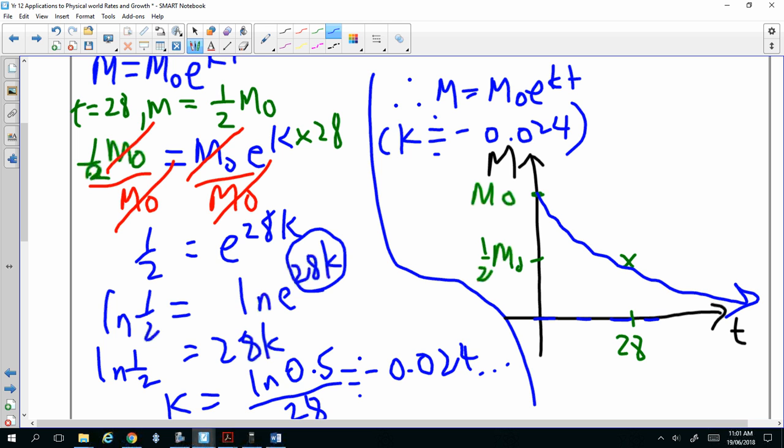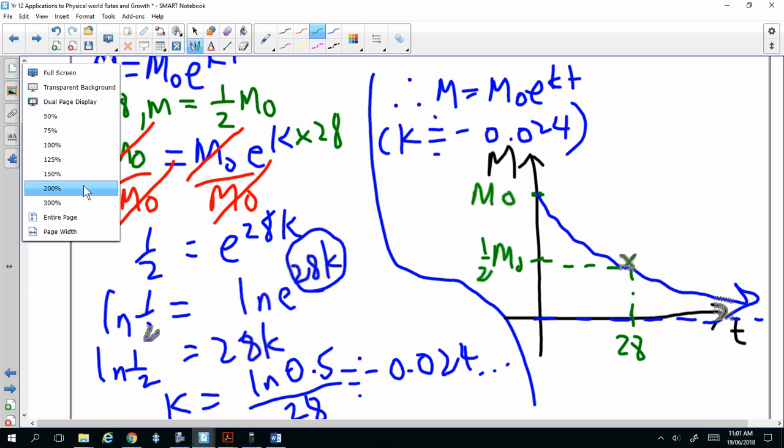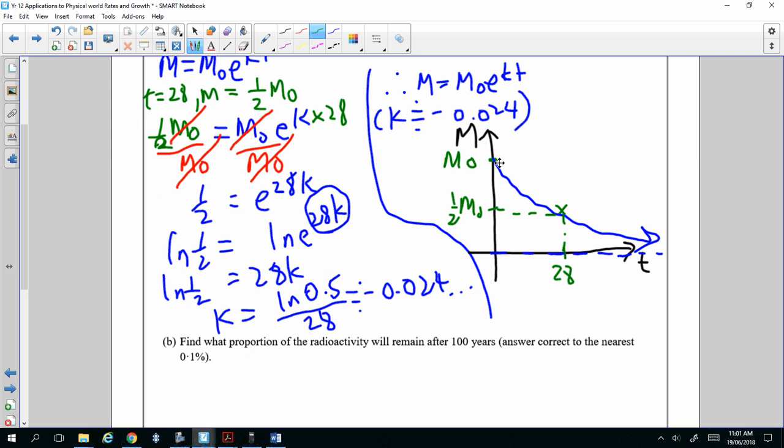All right, that's your graph. Pretty easy. That's an exponential decay graph. All decay graphs will look very similar. You start with the initial amount and it just goes downward, and just indicate the points that you pass through. All right, so we've got two more questions to do, then we finish.